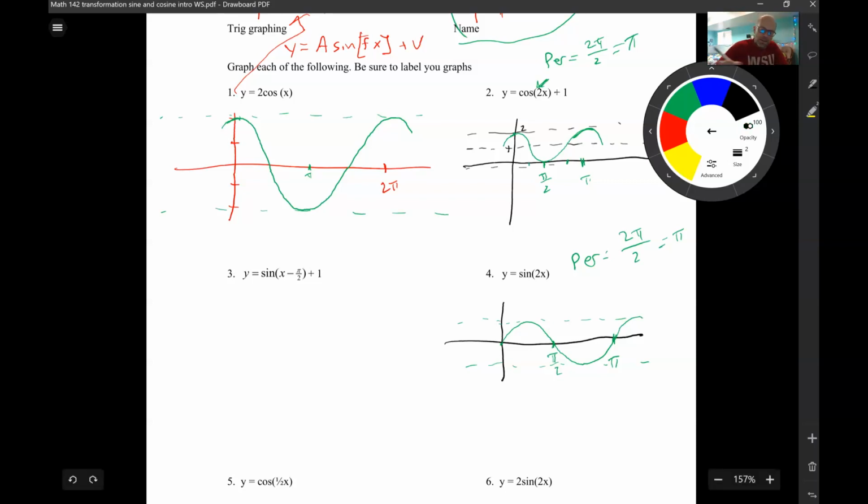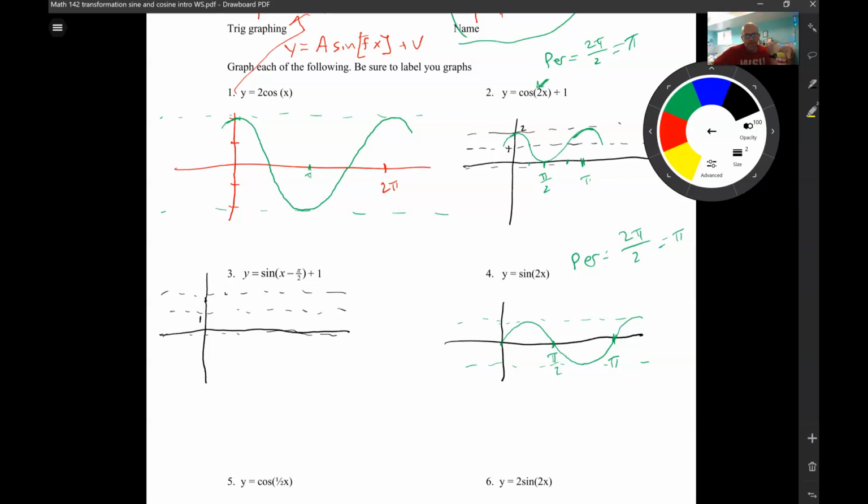Okay. Now on this one, I think I'm ready to tackle this one. This one's, we didn't talk about this in the first video. But first thing I notice is this vertical shift of 1. So I'm going to go up here and my new middle is at 1. The amplitude is 1, so the top is going to be at 2. The bottom will be at the x-axis. And everything else is the same.